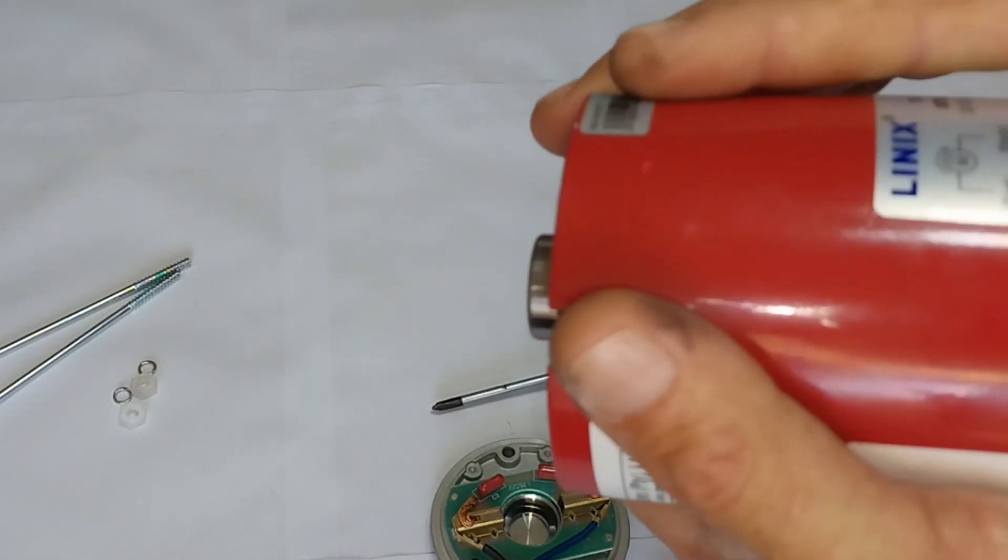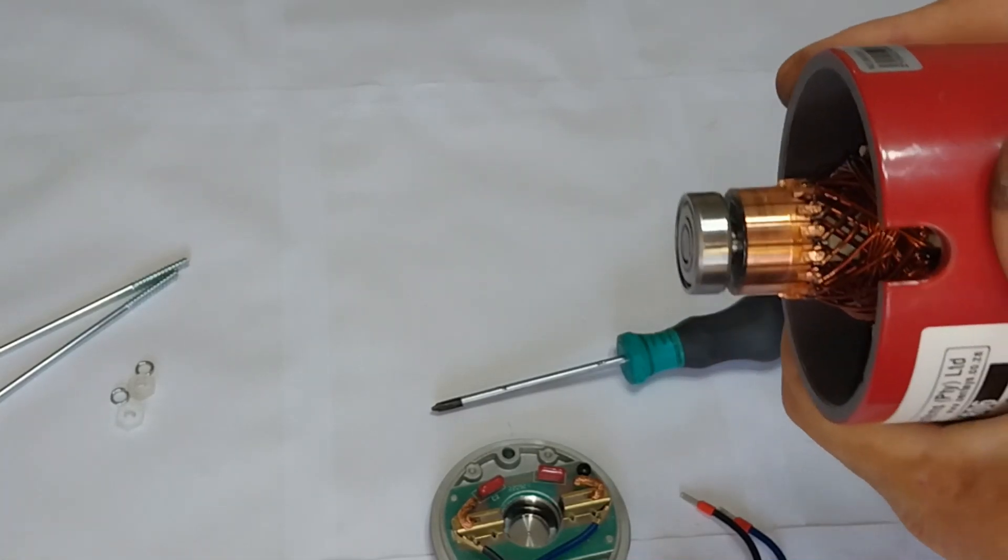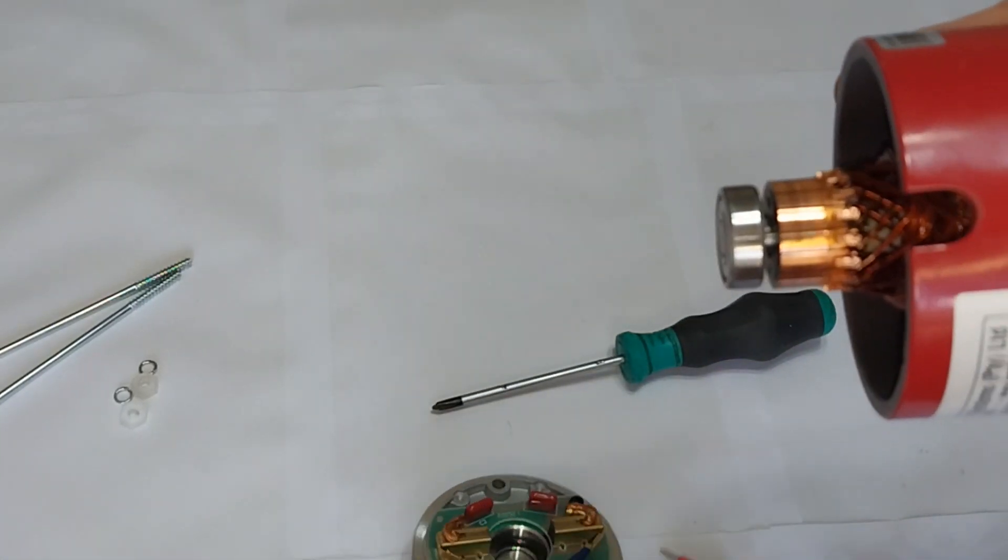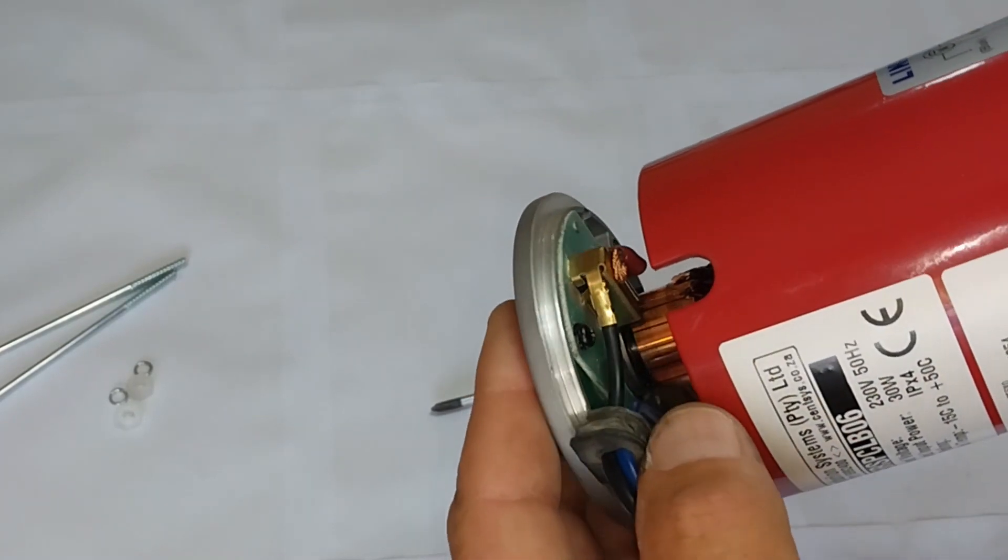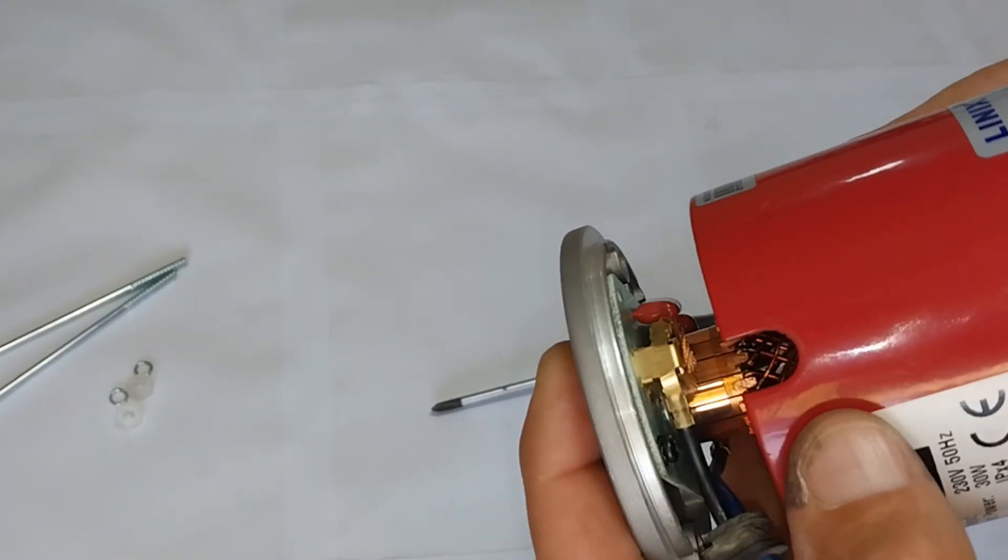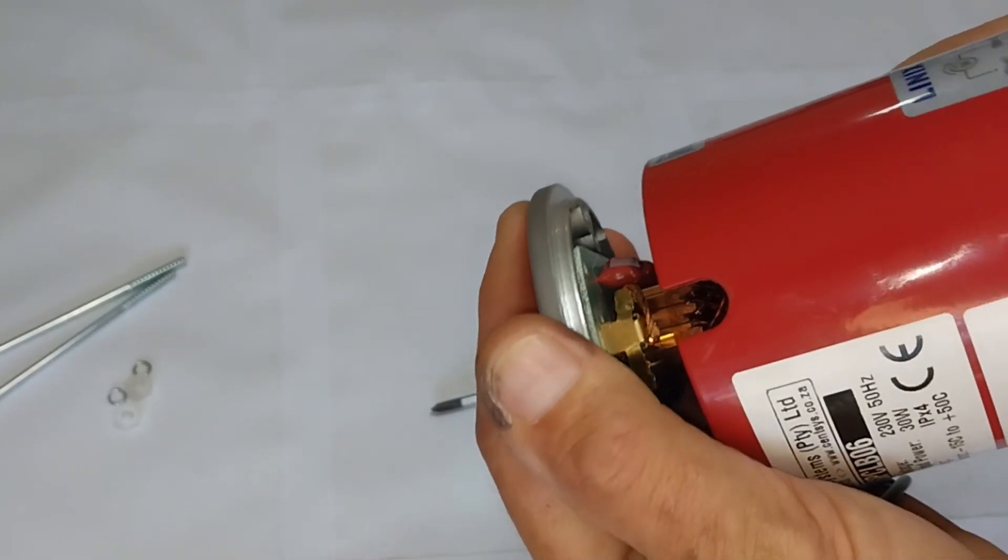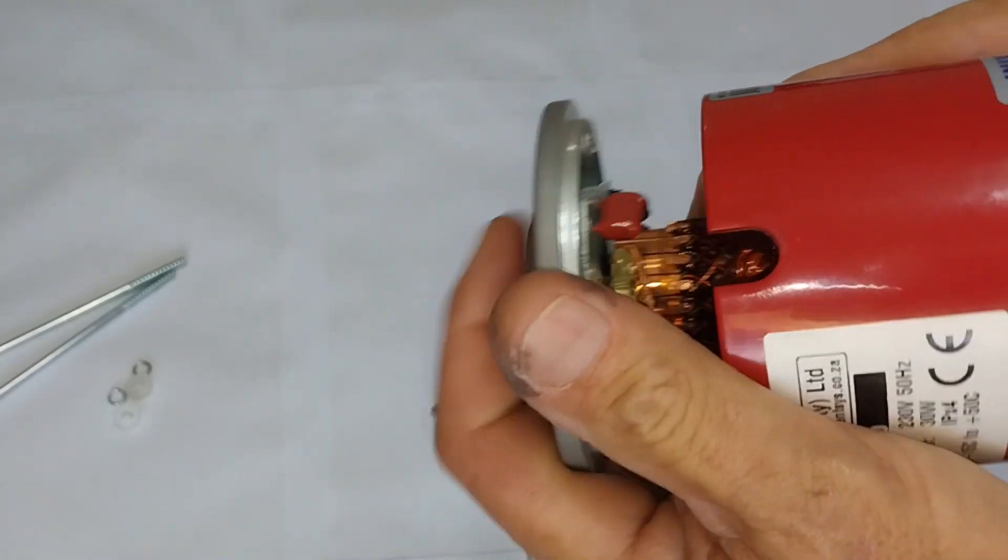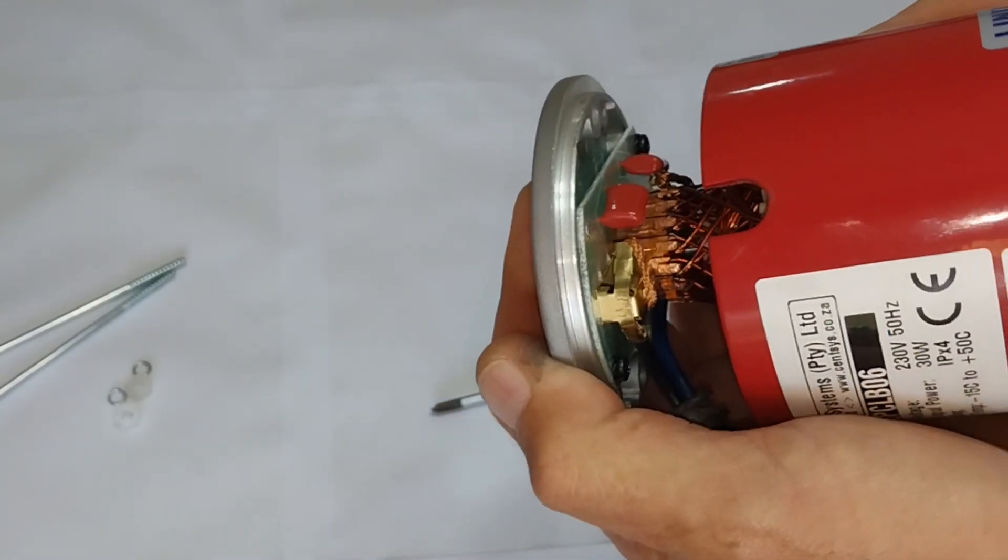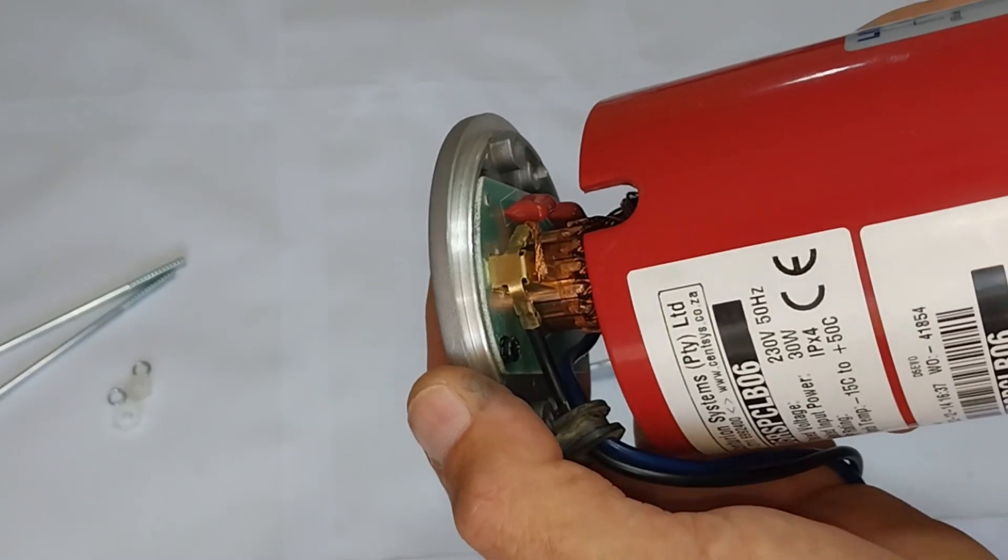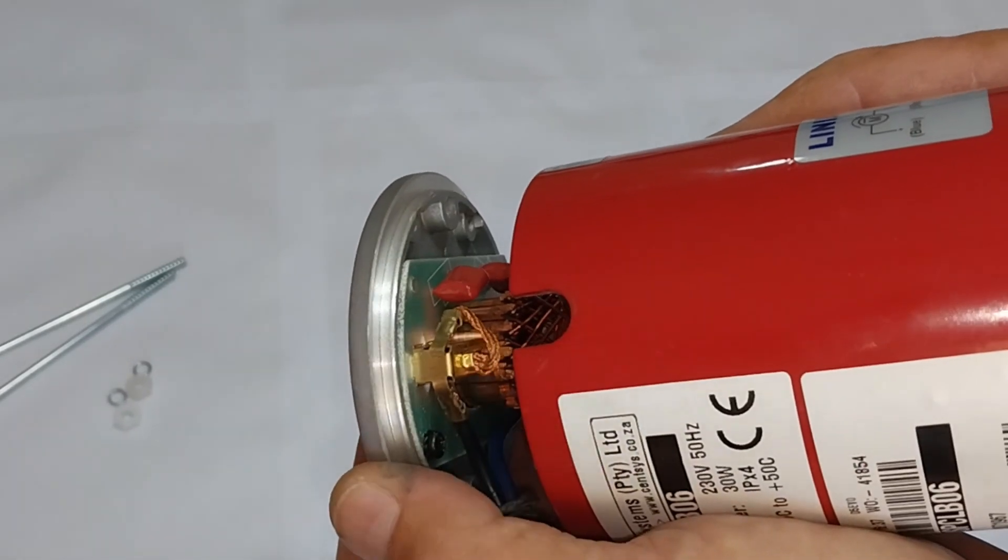Now what I'll be doing is pushing the armature slightly out of the electrical motor. I will then bring the brush system and assemble the electrical motor. Keep on wiggling it until completely seated down. There you can hear it's a clicking noise. Now we're going to lift the brush wire. Make sure that it's completely free.